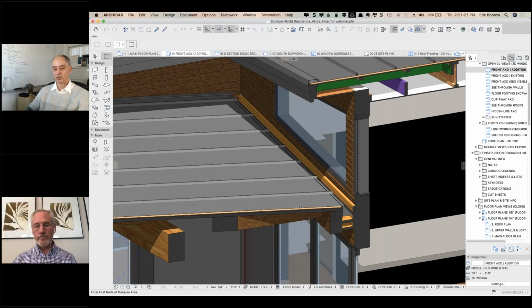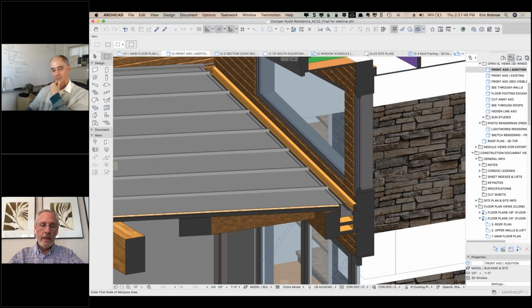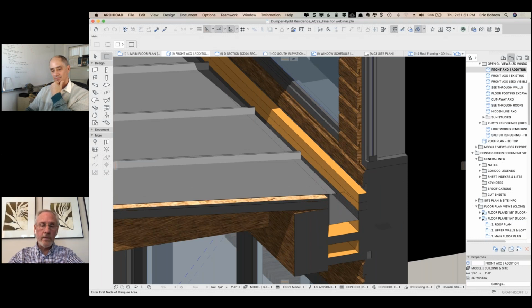Mm-hmm. So here we have that other detail that you had talked about. The roof is actually sloping back towards the house to provide better visibility, because this is prime looking out at the lake. Well, actually at the ocean. It's at the ocean in this case. But yes, if I had had that long of a roof sloping down, the overhang eave would have been down below the head height of the door, which would have really shielded light from the inside of the house. So I back sloped the roof and then created an inside gutter.